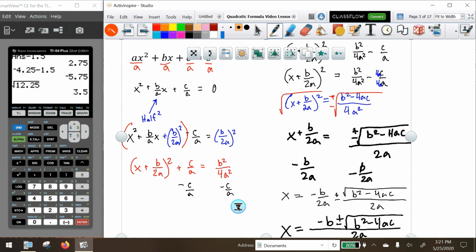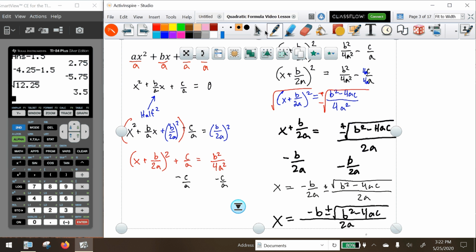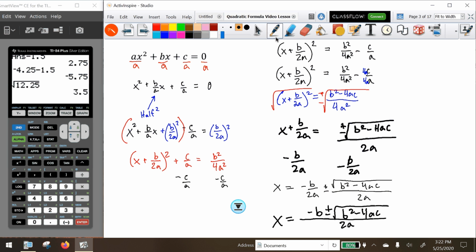It seems complicated, and I did just go through the steps of deriving it for you. You never have to do that. I just wanted to show you where it comes from. This is a really famous formula. It gives you the answer to any quadratic equation. And all I did to derive it was start with a very general quadratic ax squared plus bx plus c is equal to 0, and then I solved for x in terms of a, b, and c, where a, b, and c are the coefficients of some general quadratic.